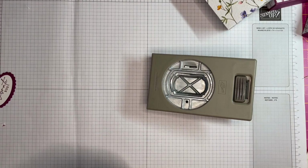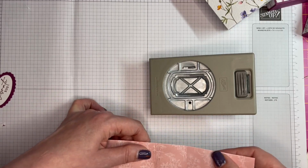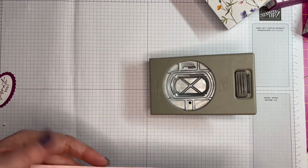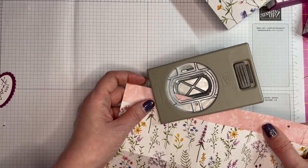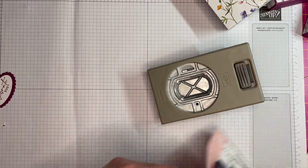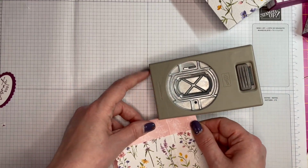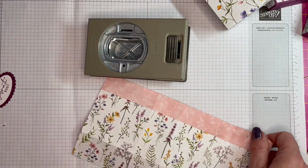But I might need to fold this funnily to try and get that in, but I don't want a hole on there. I don't want that, but I don't want it to go right through there either. I'm going to have to admit defeat, I can't do that. I'm going to just cheat again.